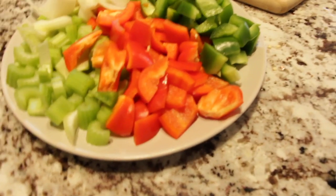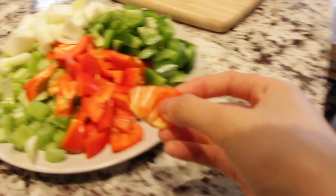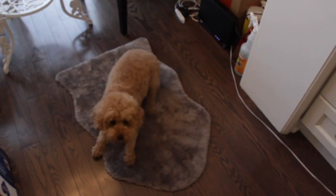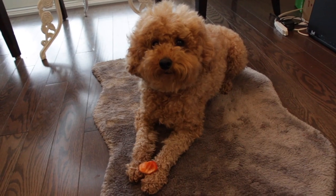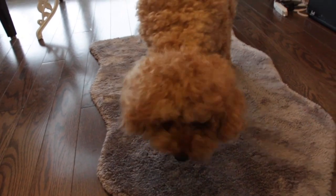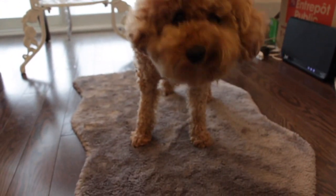We have a little guest. Give her a little bell pepper. You can place. Good. Eat. Miku loves her bell pepper.